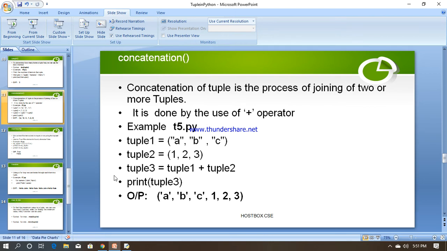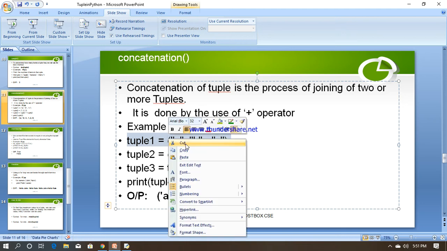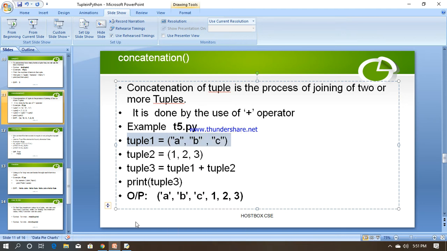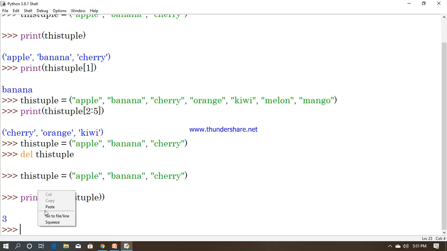For example, you can execute it in the Python IDLE, or you can execute it in Linux mode also, and you can save the file as .py. So assume that we are going to create a tuple 1 where the elements are A, B, C strings. I already told you the tuple can support mixed data types, strings and numbers, everything. So I am creating tuple 1 where I am typing the elements A, B, C with double quotations.